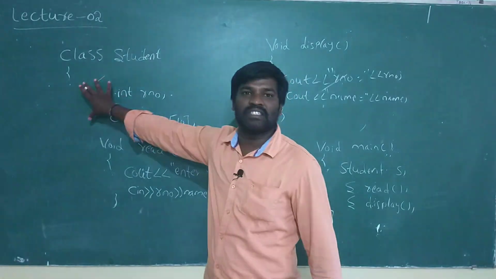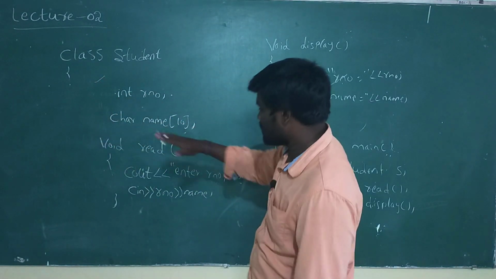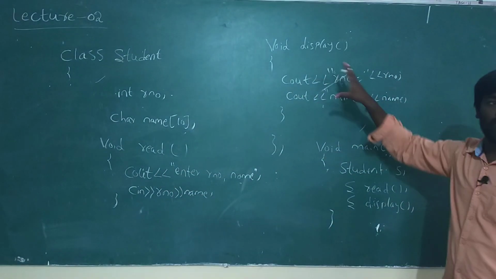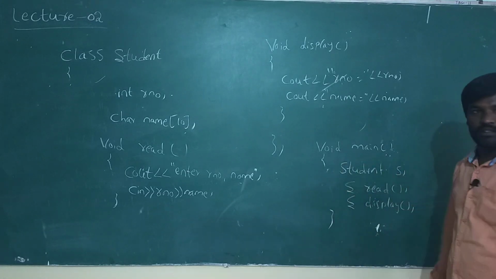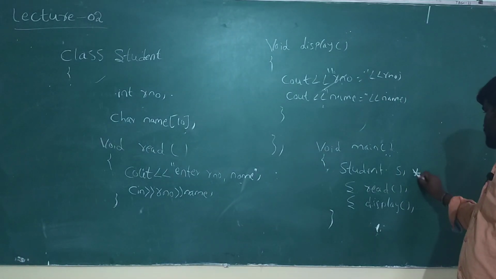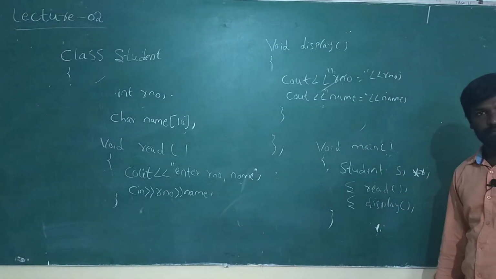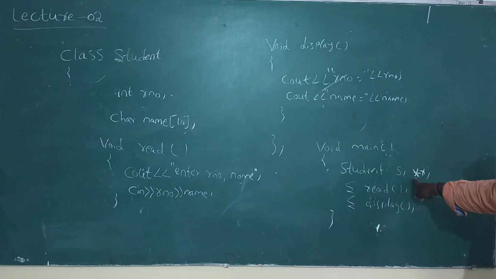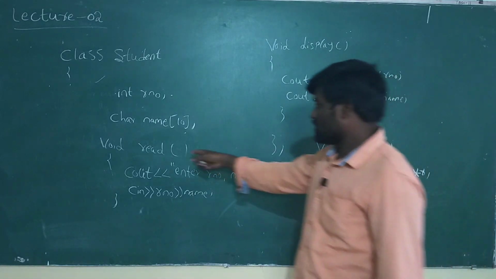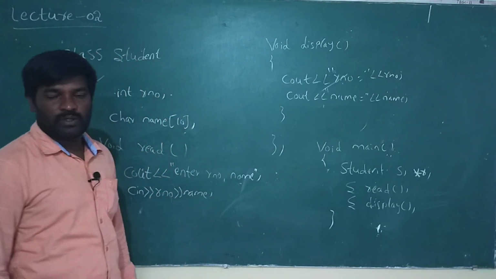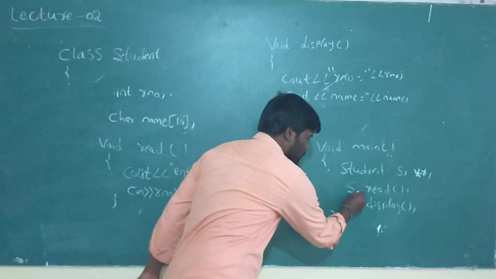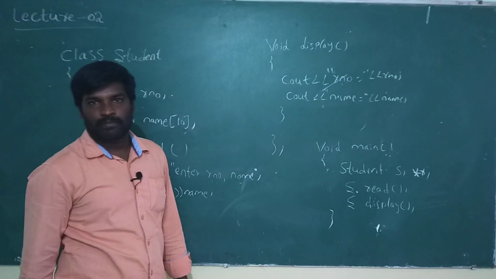Again the class definition is the same. Roll number as it is, name as it is. Whatever input you give to the system, the read function is as it is, and the display function is also as it is. The only change is in the void main. First we create the normal object. Next we create the pointer object, that is *r. With the help of this r object, we can call the read function as well as the display function. One thing we have to remember is, if it is a normal object, we must use the dot operator to call the function.